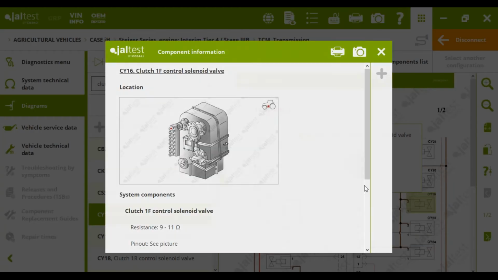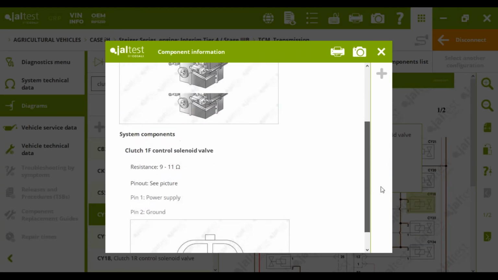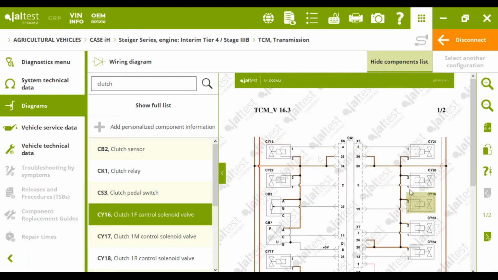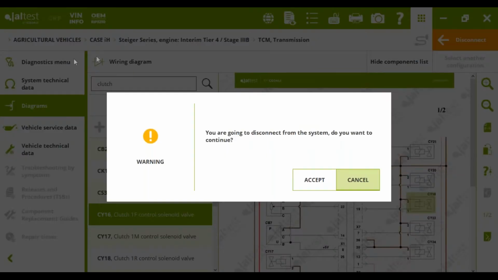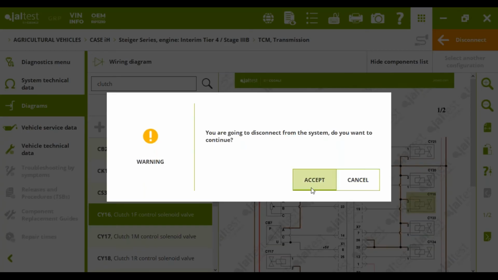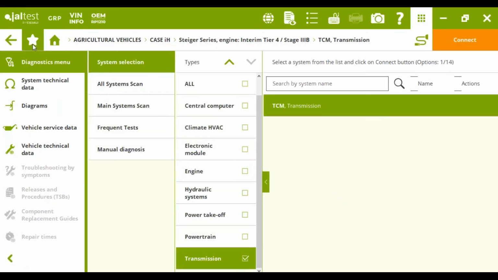You're going to be able to check some resistance values, pinouts. And then we can do the same thing with the John Deere. Imagine that we are done with this and you want to check that information as well, and just confirm if we are able to perform the transmission calibration on the John Deere 9R transmission. Yes, we're going to be able to do it. Let's click here, use the shortcut. Let's go to 9R.